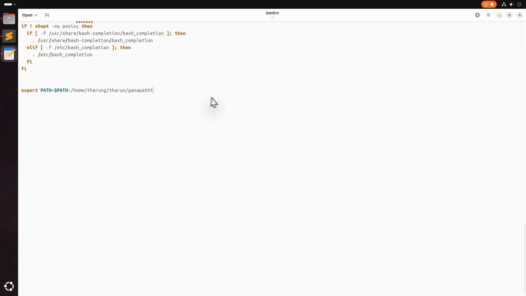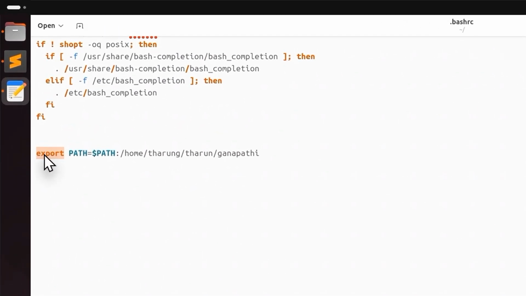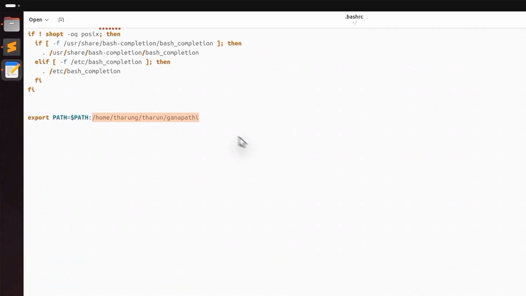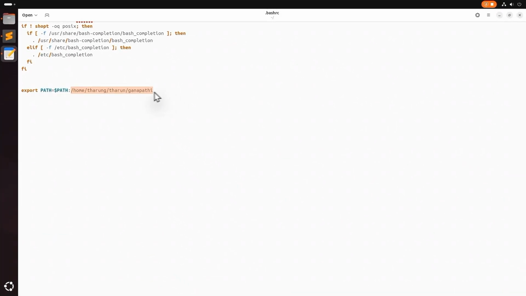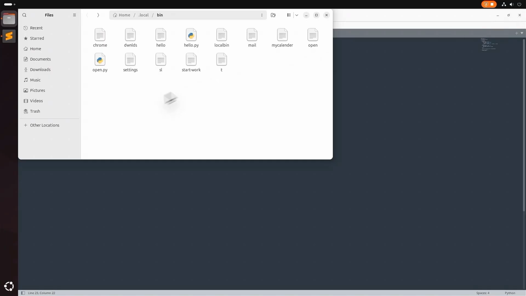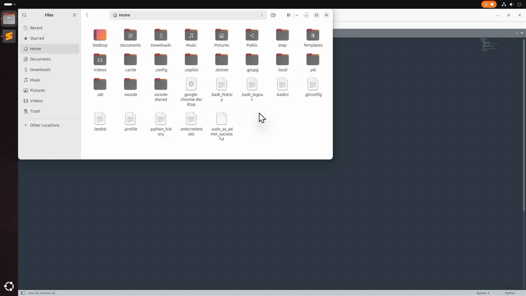So here what we are doing is, whatever you give in export, it will set in the environment variable. I want to add one more path in the path variable. So this $PATH gets all the current variables, and in addition to that, I am adding this path. See, this path is nowhere in my directories, but just for testing I have given this path and I have closed this one. In order to take effect, we need to update the bashrc file.